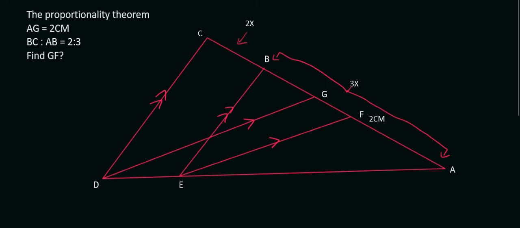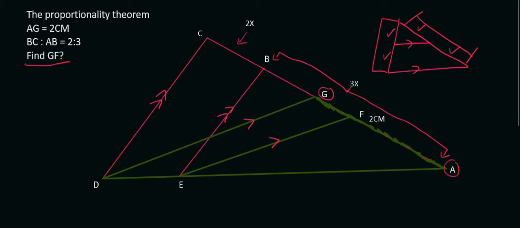Now the question asks us to find GF. So always start at the question. What you've got to go look for is a triangle that has GF in it, but you want GF to be one of the parts next to the parallel lines. You want GF to be here, here, here, or here, or it could be the full length. If you look in this triangle over here, we can see that GF is a part of that triangle. So we can use the following ratio. By the way, in that green triangle, on that side next to GF, we already know what AG is. So we should use that.